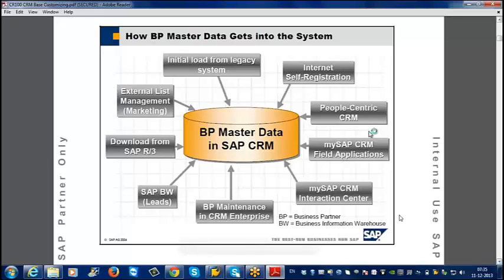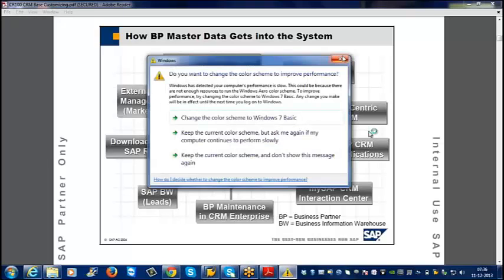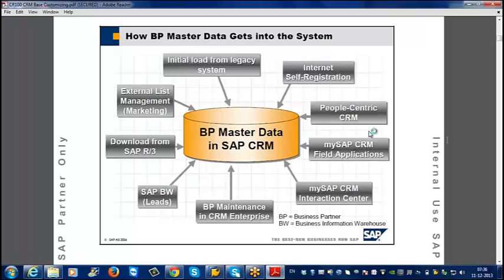This was the old option, people-centric CRM. Now no more portal is available on CRM, because till CRM 5.0 the other interface available was portal. Now as web user interface has replaced it, no more portal is available. And then my SAP CRM field of applications: if you would like to have your CRM run on your mobile clients like laptops and handhelds, then from there also the master data of the business partner can be updated.